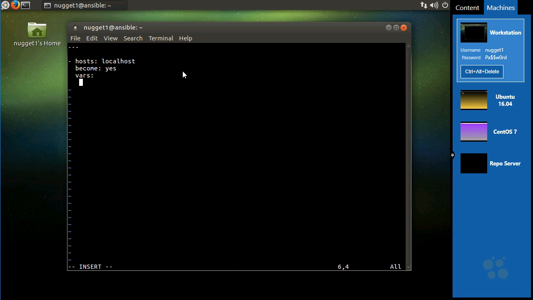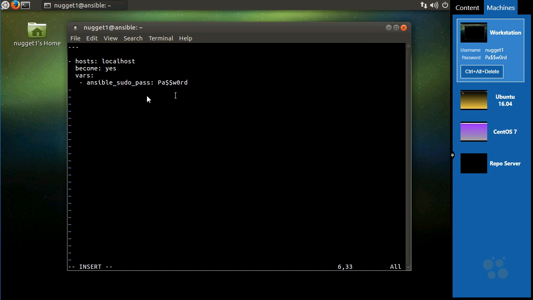Vars, this is where we're going to add a variable, and the variable has to be ansible_sudo_pass. And we want to set this to the value for the sudo password, which is the user password, and that is capital PA$$W0RD.